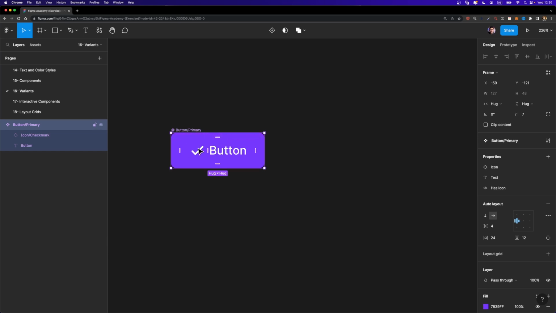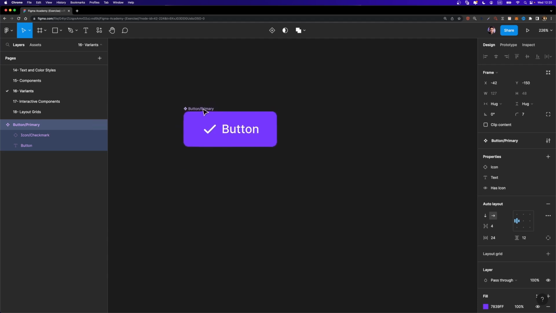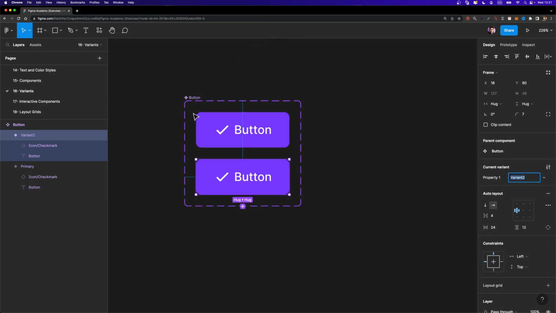So when you want to create variations of the same component, for example, the color could be changed, the size could be changed, etc., you can use the variant property. Let me show you how it works. I'm going to select this button component that we created before. And to create a variant, I can either head over to the toolbar here and click on this add variant button, just like this, and it will create this component set.